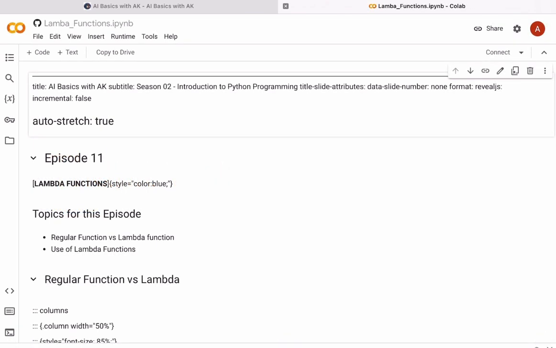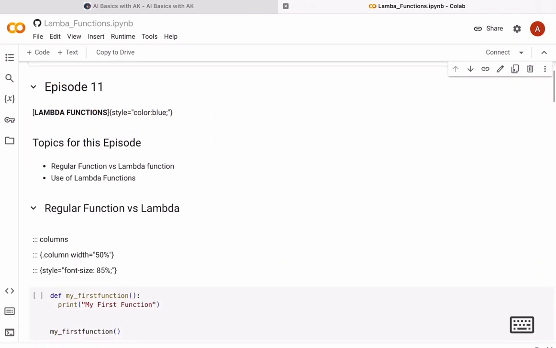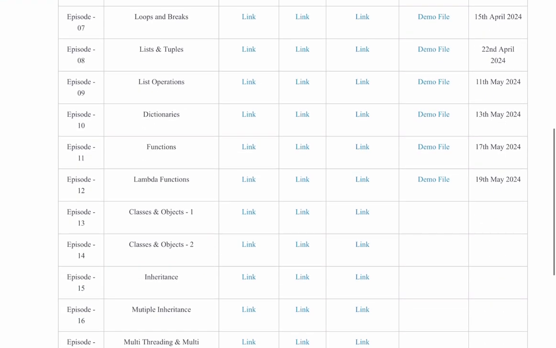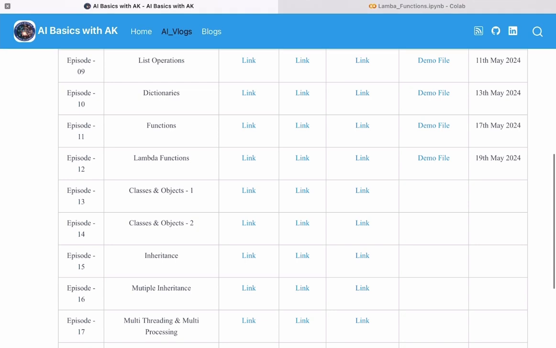As usual, if you want to explore the code, you can just click on the Google Colab link and explore this entire code and practice as per your convenience. So before jumping into our demo session, as usual, let's jump into our homework and let's explore what's in our homework.